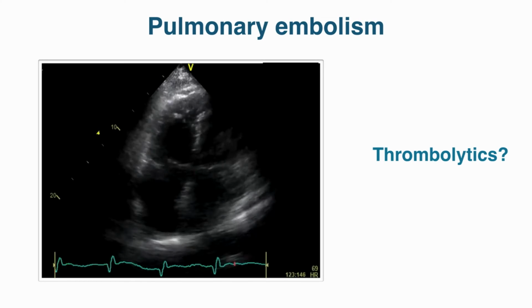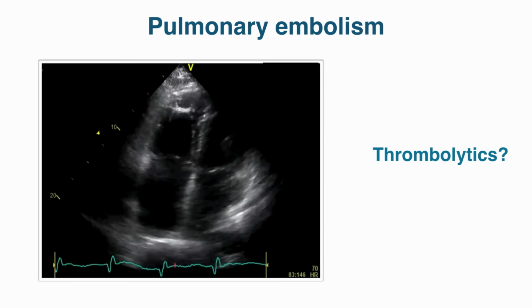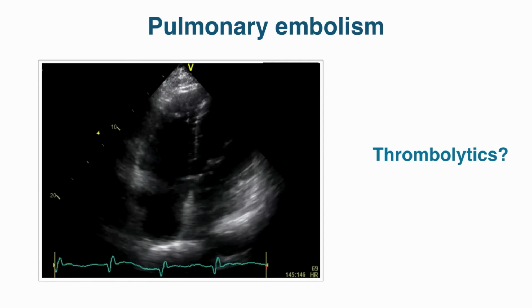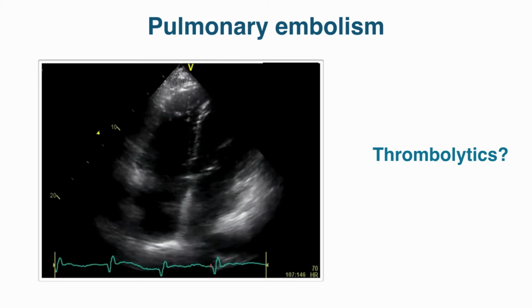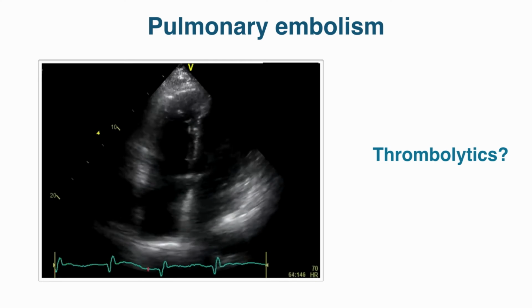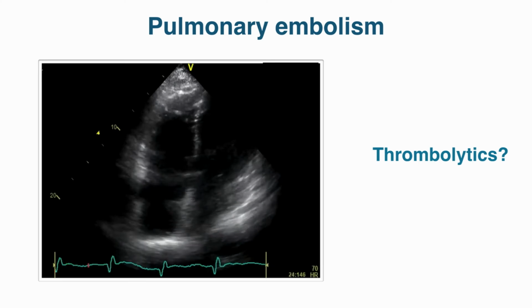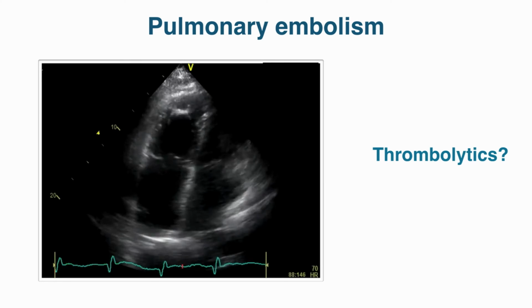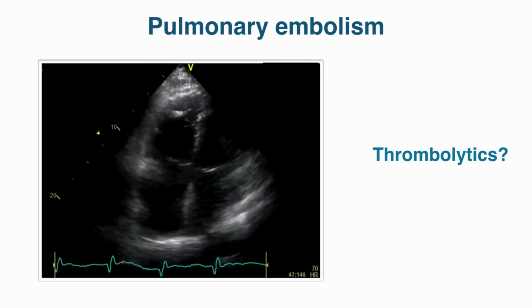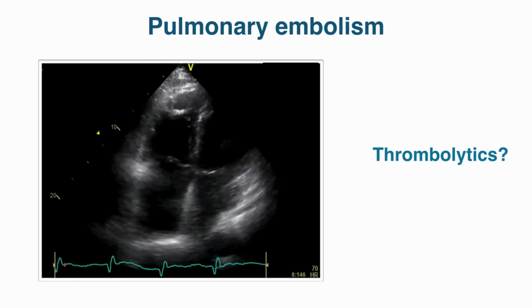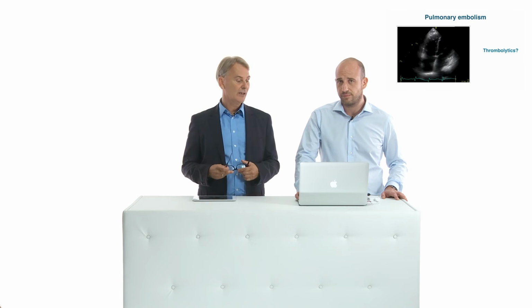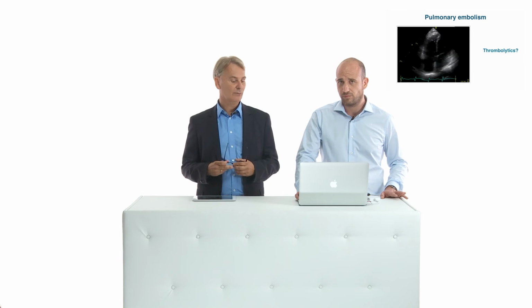Here is a classic example of pulmonary embolism with transthoracic echocardiography. We see a large right ventricle, poor right ventricle function, but watch out, right ventricle infarct can look very similar to this condition. Yeah, you have to distinguish the two. But if you look at this image and you know that he has pulmonary embolism, is this an indication for thrombolytics? Yeah, probably. If he has hemodynamic compromise, we know that there is probably a very large pulmonary embolism, and these patients definitely benefit from thrombolytics.